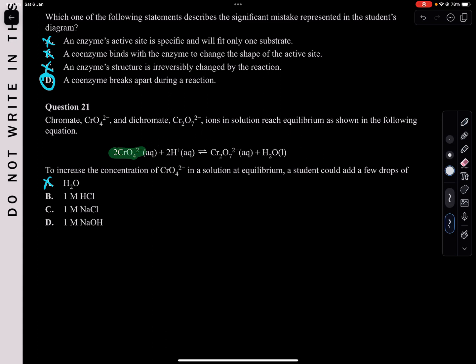Let's look at the next part. HCl: if we add hydrochloric acid, which is a very strong acid, what's it going to do? It's going to increase our H+ ions. Remember, hydronium ions are pretty much all related to acid, H+ ions. So if you're adding more HCl, you're increasing these H+ ions. And if we increase it, the system's like, wait, that's too much, I need to get rid of that. So it's going to turn to the right to get rid of it. Again, it's not turning to the left, so that's wrong. It's not going to increase the ions.